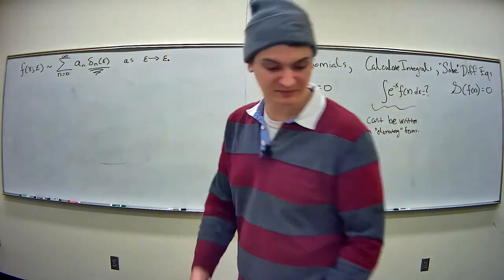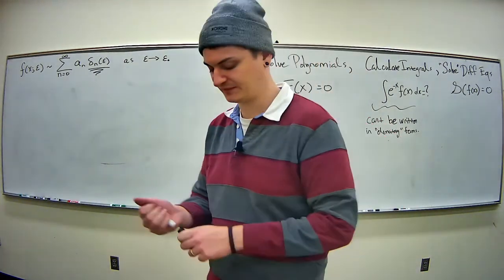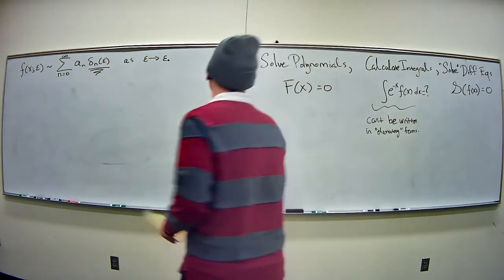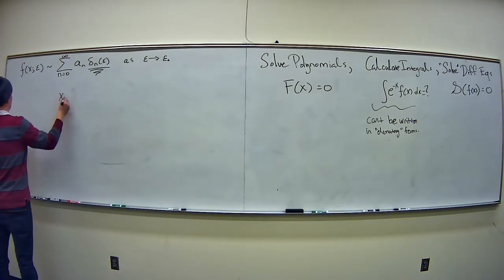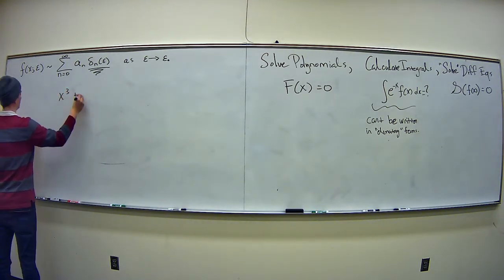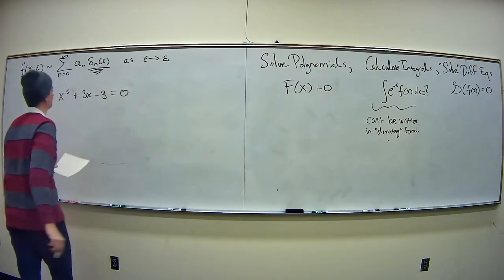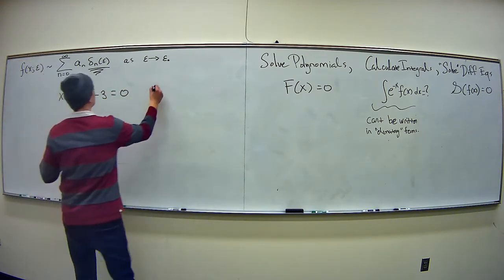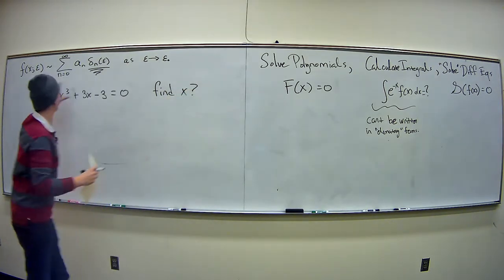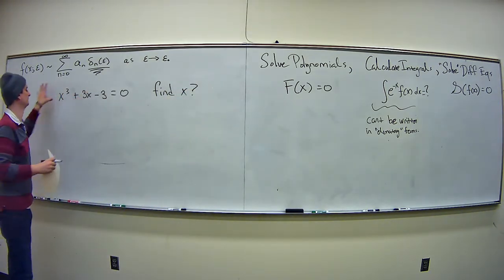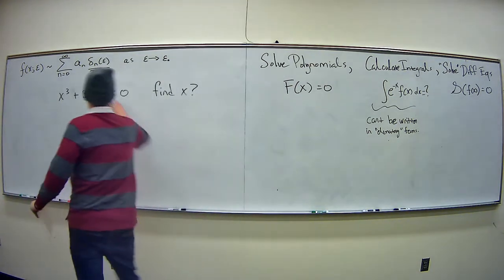So then, where's my polynomial? Okay, root finding. What do I mean by root finding? Okay, let's do a simple polynomial, right? So let's say you have some equation, a polynomial that looks like this. All right? So your goal now is to find x. Okay? It's a third order polynomial. It's not 3.